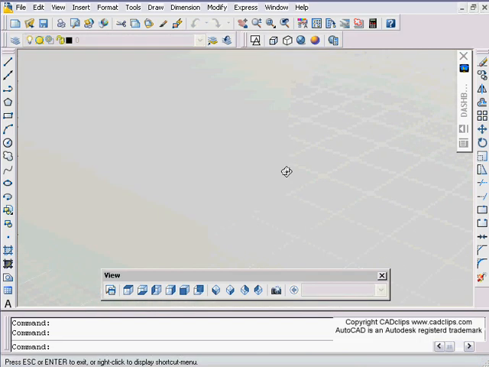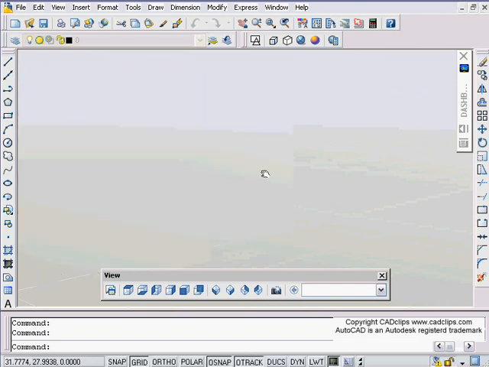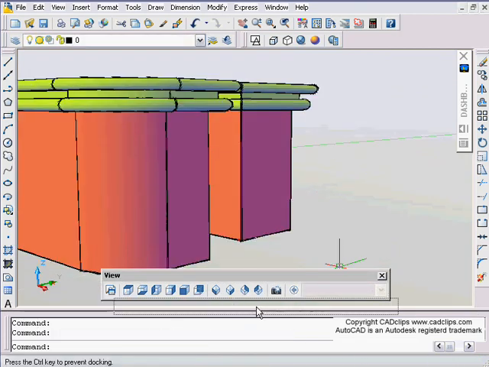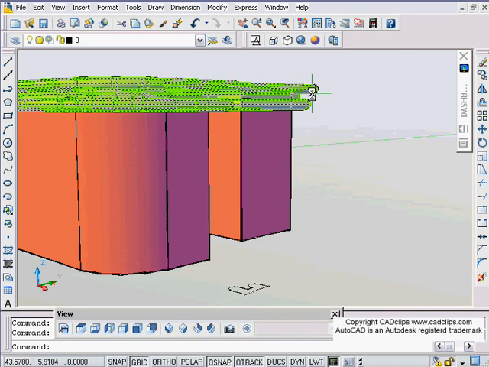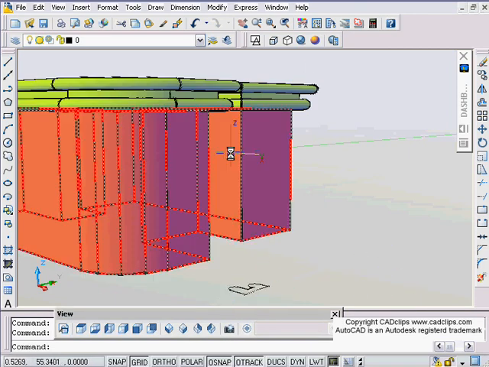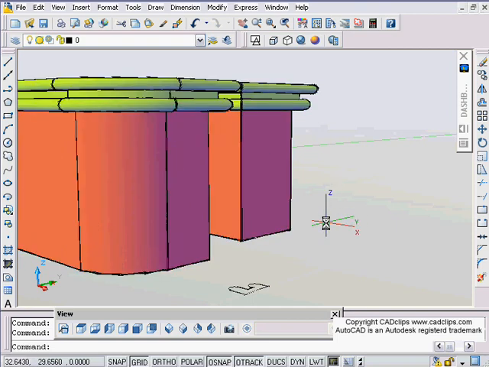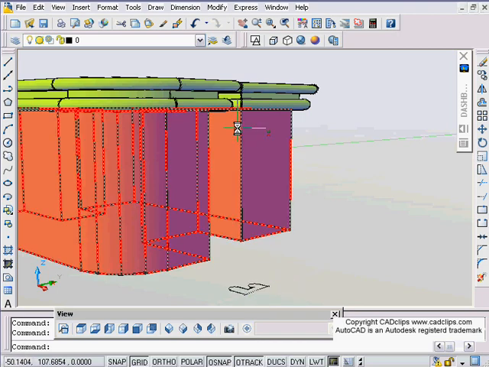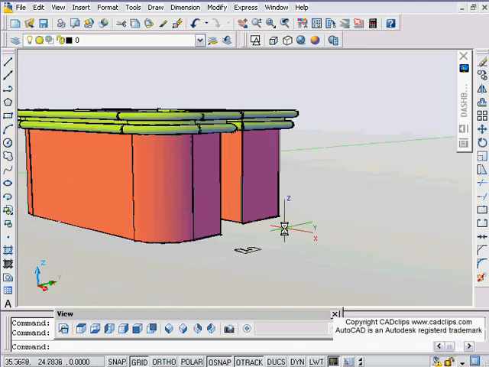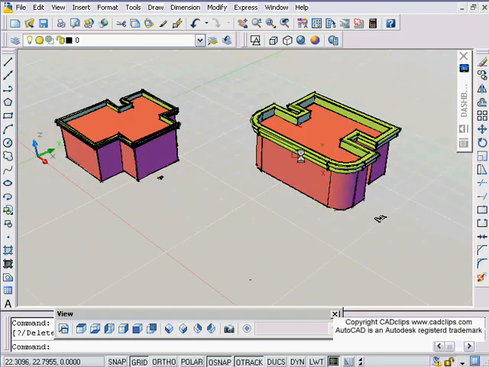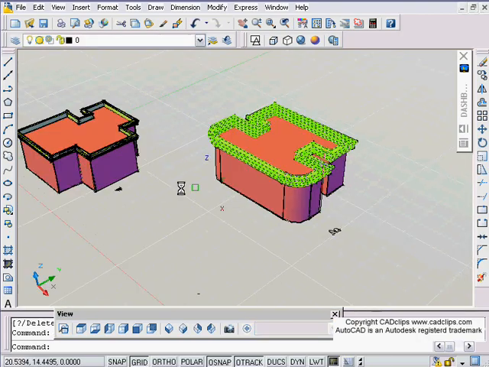I'm going to do a shift middle mouse button, pan over. I'll use my control button to keep that down there and not have it dock. There's the profile, here's the solid, and there's the sweep. Now the key here is where your base point is on the profile polyline. We're also going to draw a polyline around the top edge of this object, and the direction the polyline goes is significant. You'll see there's a bit of trial and error.